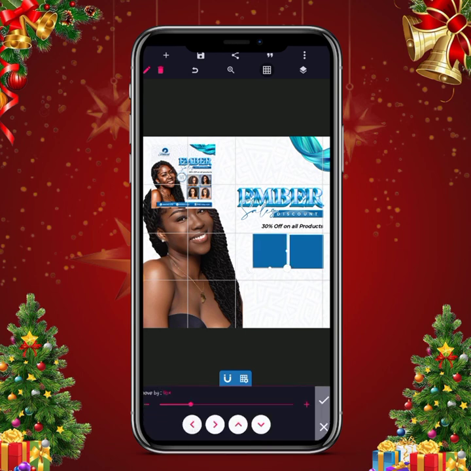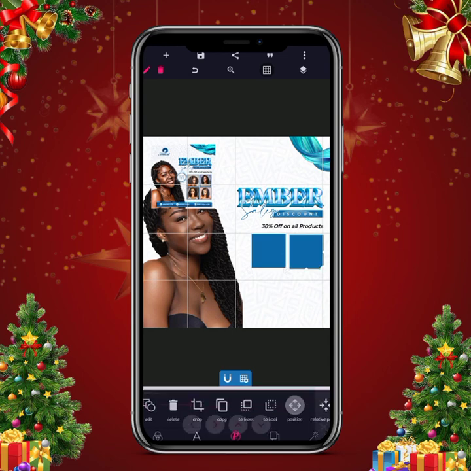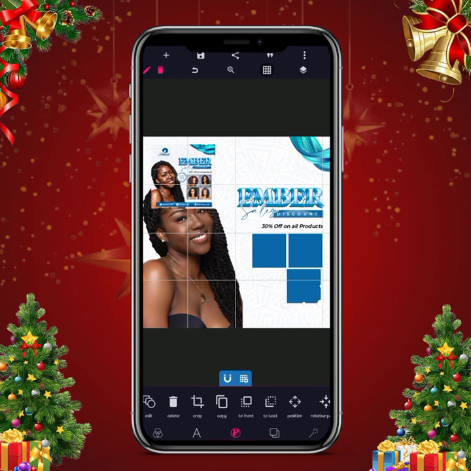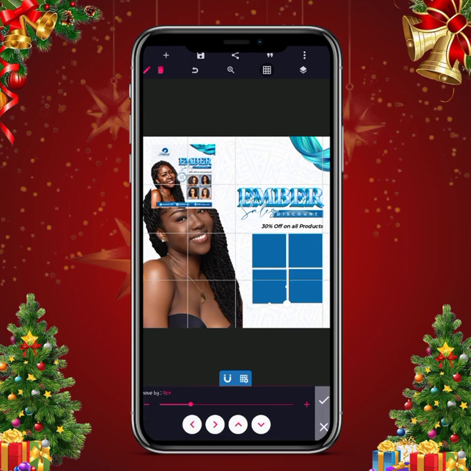Alignment should be considered in your design. You need to make sure your shapes are on the same alignment. Your shapes, your text, everything should align with each other. So I'm going to copy this, then place it here on the same alignment with this. Copy this again, then I'll place it here. You can see they are on the same alignment now.